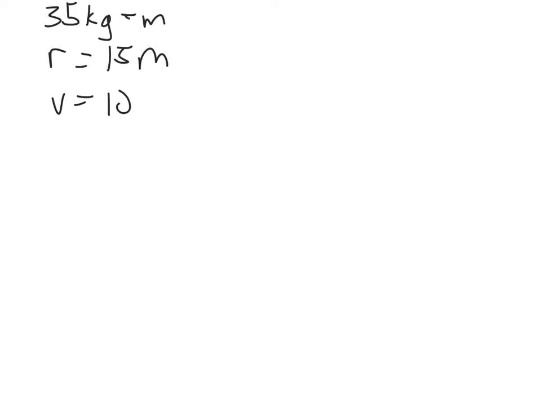So let's do a sample problem. Let's say that we want to calculate the centripetal acceleration of an object that has a mass of 35 kilograms, and let's say it's moving in a circular path that has a radius of 15 meters, and it's going at a velocity of 12 meters per second. So I want to find my centripetal acceleration.